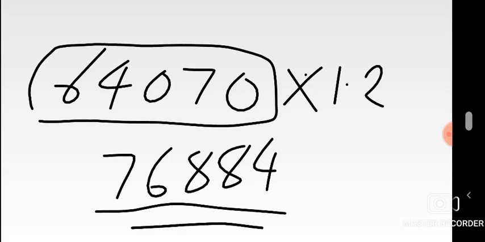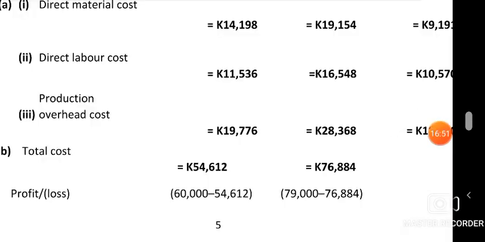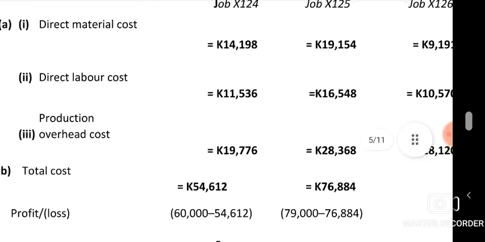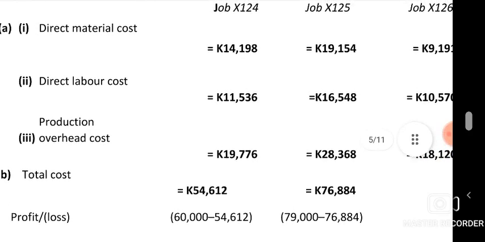Once you get the production costs, you can now compare with what was invoiced to each customer to determine whether you have made a profit or a loss on this job, as you are seeing now in the solution. Let me get back and then we'll interpret from there. So we have found our cost of this job, as you can see, 54,612 specifically for job X124 there. We're in the line of X124, as you can see.